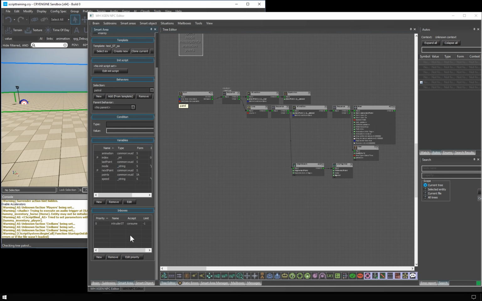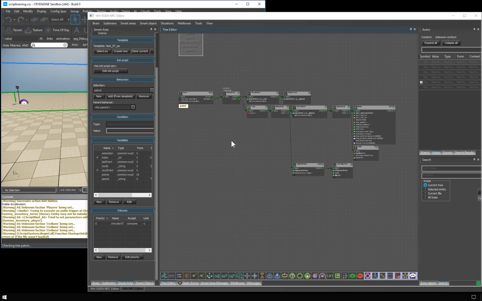When the NPC is in this behavior, it can now receive messages of the type this mailbox can accept. And you might be asking, but Mr. Warhorse developer, can I accept these messages before this behavior is called? Good question. No, you cannot. This mailbox is added dynamically to the list of the NPC's inboxes once the behavior is called, and it's removed when the behavior is released.